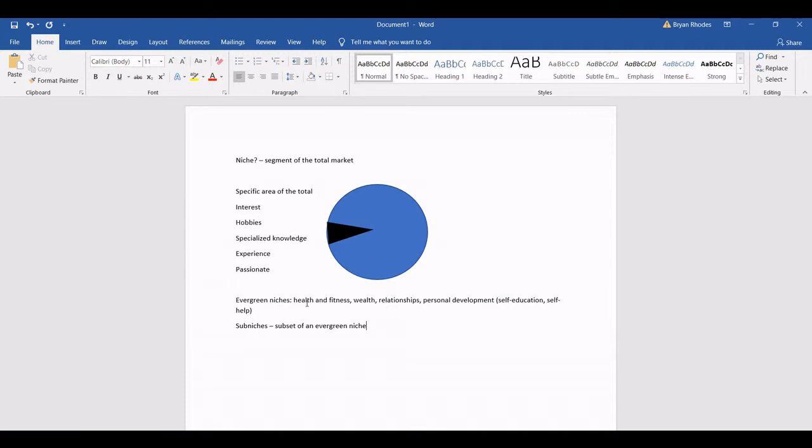But if you're just trying to find a niche outside of these for the sake of reducing the amount of competition you have to face, but you don't have a whole lot of specialized knowledge, you're going to be speaking to people that have a lot of specialized knowledge, probably more than you do, and you're not going to come off as very competent or convincing, so you're going to suffer a lot of setbacks. Generally speaking, most people know something about any of these four niches here, and typically people have some kind of specialized knowledge for at least one.